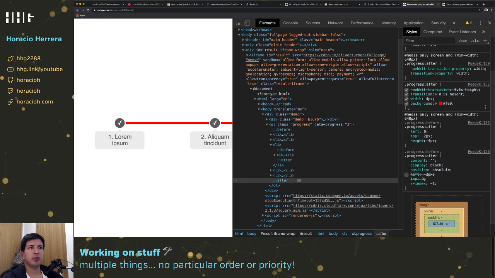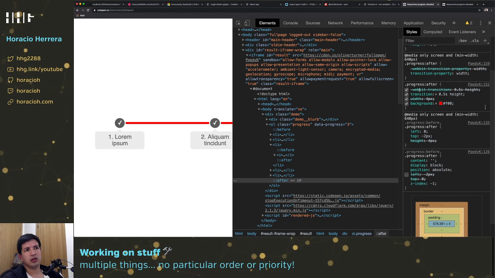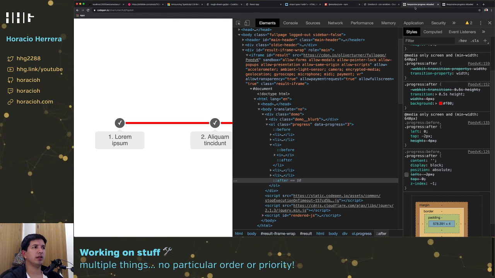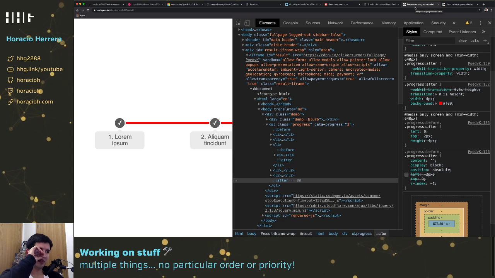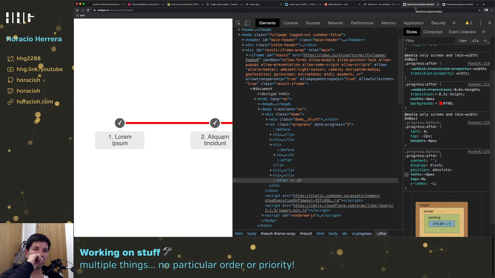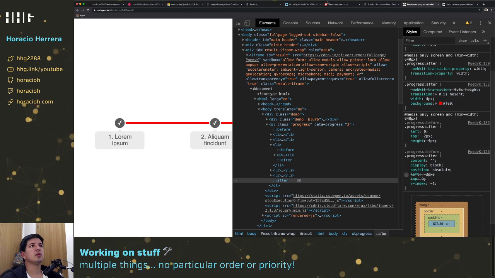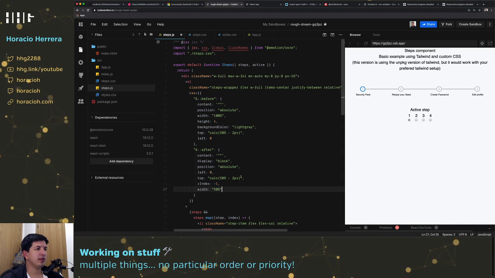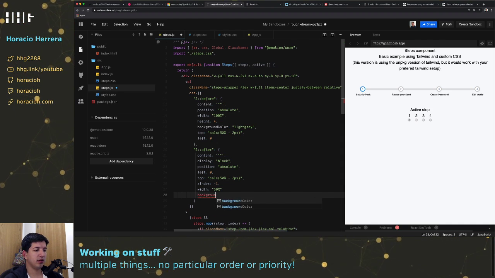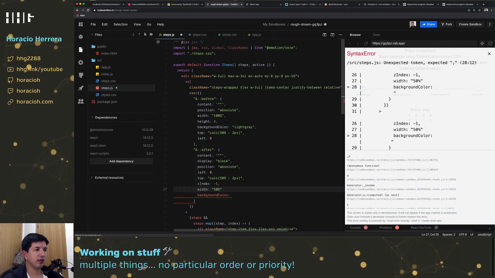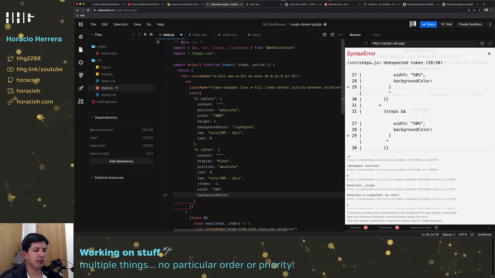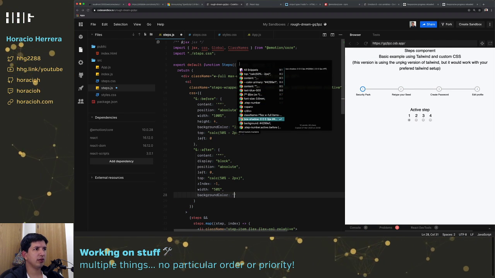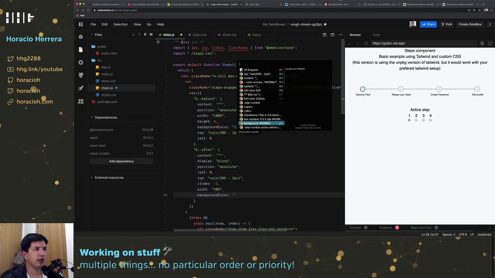So the background, why is it not set in the background over there? So let's go back here. Background color, it's going to be the variable, but I have the color here.